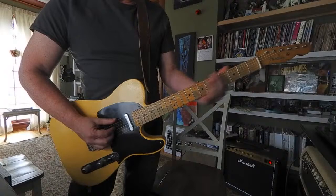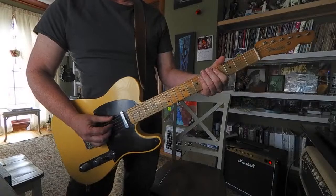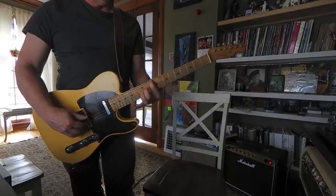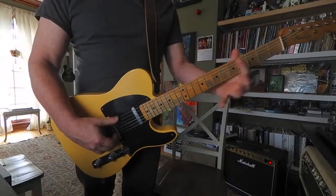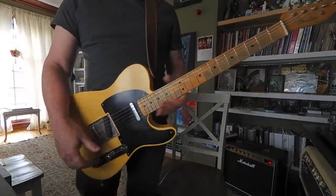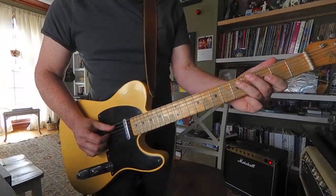Sounds cool with the slapback. I love that slapback. So I'm going to bounce it off the first string. See what I'm doing there? Oops. I'm going to bounce this. Yikes. All right. So that's just one string of an E7 arpeggio. Remember, those notes are all over the neck. You've got to find E, G sharp, B, D. That's the whole chord.